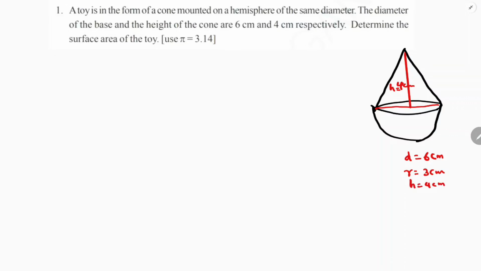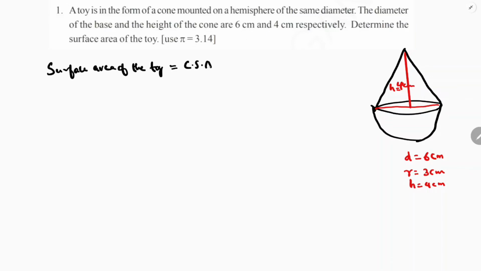See, we need to find the surface area of the toy. So here, surface area of the toy or total surface area of the toy if they tell, you need to be careful here because we need to find only the area which is visible. See, this one is curved surface area of cone, and this one is curved surface area of hemisphere. As it is a toy, you cannot take the base of the cone or top of the sphere. So curved surface area of cone plus curved surface area of hemisphere.